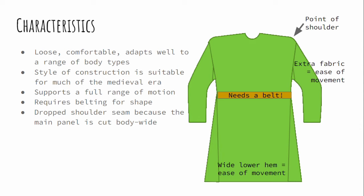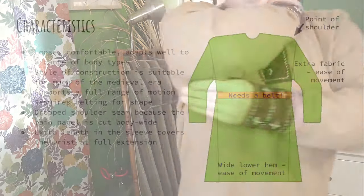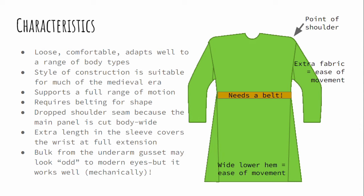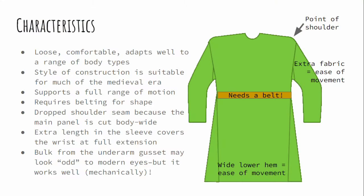Something that might look a little odd to you is the dropped shoulder seam. When you cut the body panels to be as large as the body is around, you end up with a shoulder that drops off over into the arm a little bit — this is called a dropped shoulder. We do have extra bulk in the upper arm of the sleeve that allows us the movement we need, because these are non-stretch fabrics. When you bring your arm forward and bend it around, it's going to use up a lot of that extra fabric built into the pattern. You need that fabric so you don't put too much stress on your seams and cause them to pull out over time — it's the same reason we have the underarm gusset.